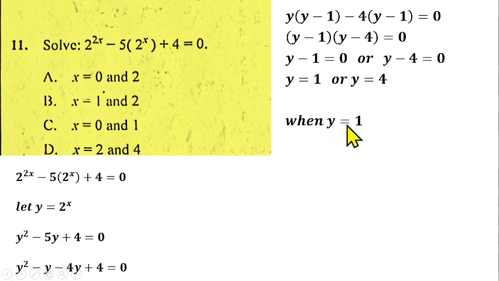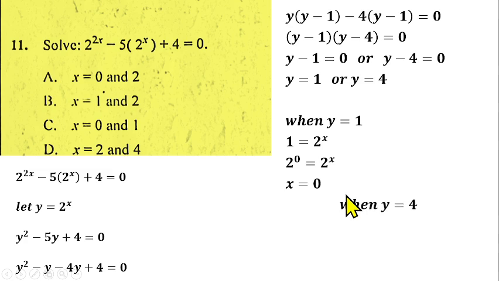So when our y is equals to 1, recollect that our y is equals to 2 raised to power x here. So that means put wherever you see y here, put 1 there. So we have 1 equals to 2 raised to power x. So you can change this 1 to its index form. So that will give us 2 raised to power 0 equals to 2 raised to power x. Base will take care of base, so x will be equals to 0.